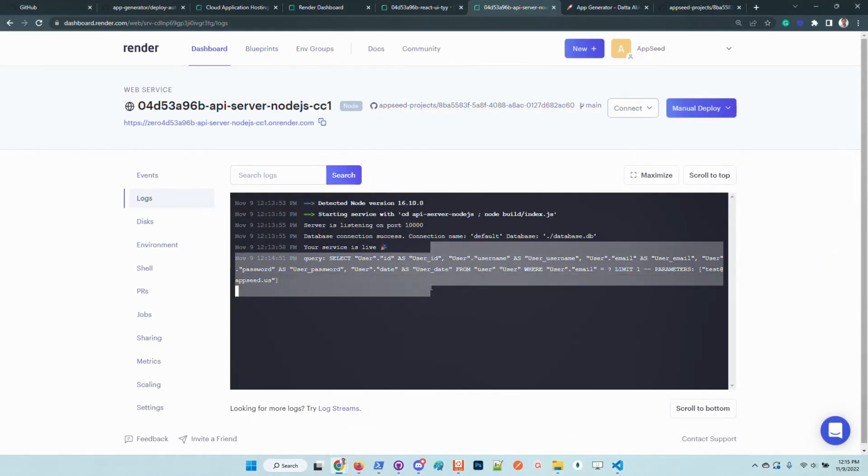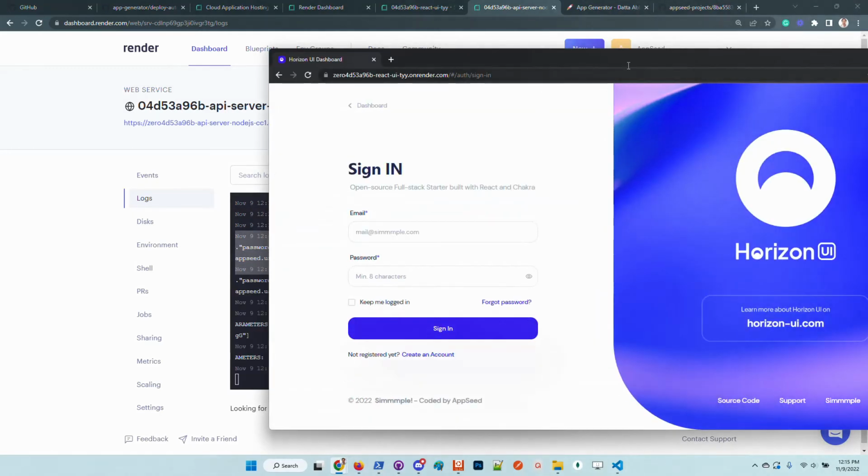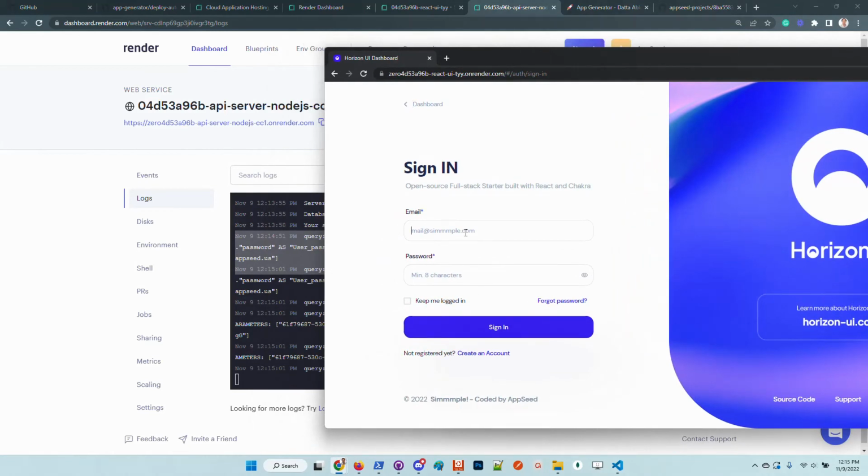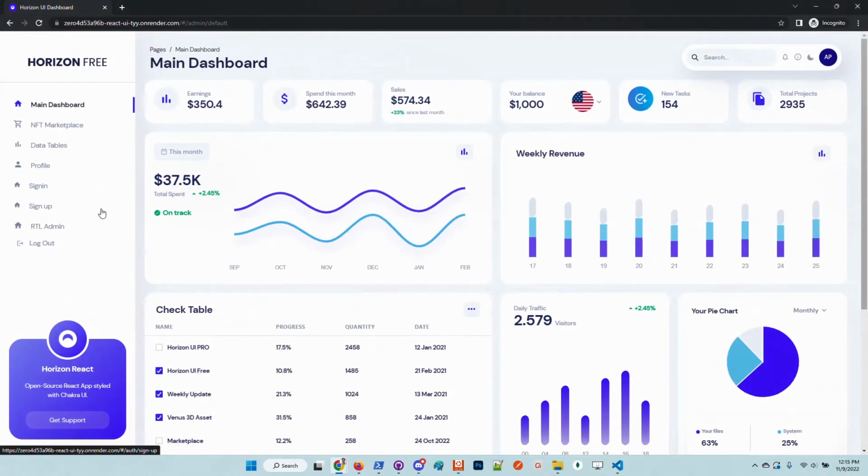We can see that the queries are made against the backend. So we're in.